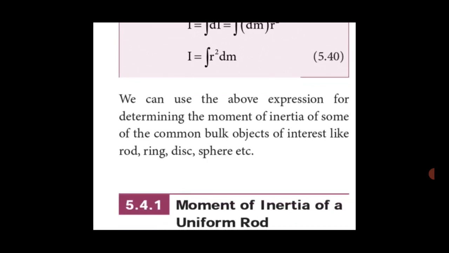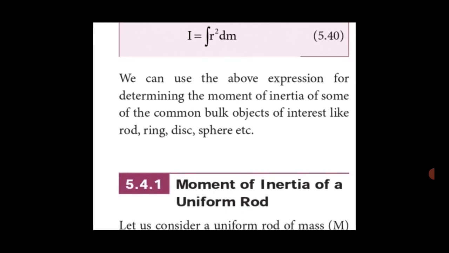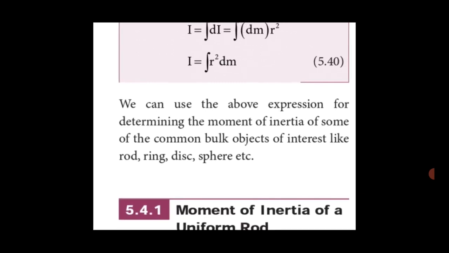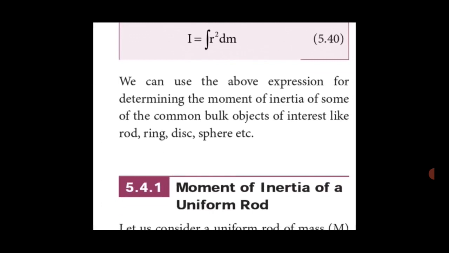We can use the above expression for determining the moment of inertia of some common bulk objects of interest, like rod, ring, disc, sphere, etc. This will be used for all these types of moment of inertia findings. We are using this expression only. What expression? I is equal to integral of r square dm. Understood what is moment of inertia?